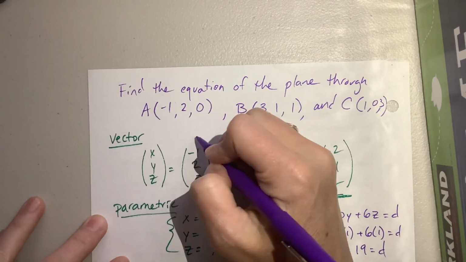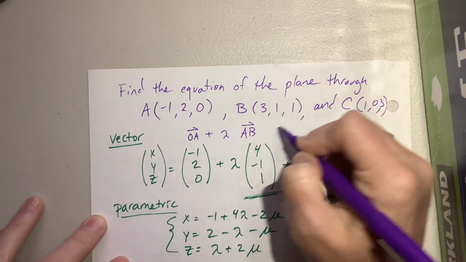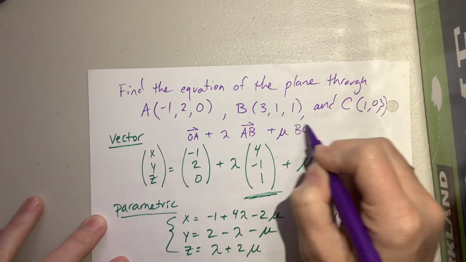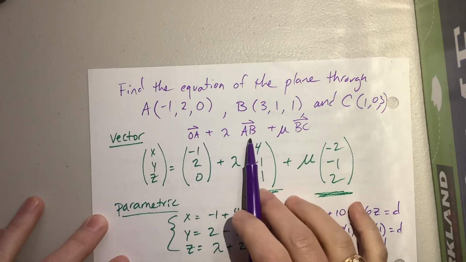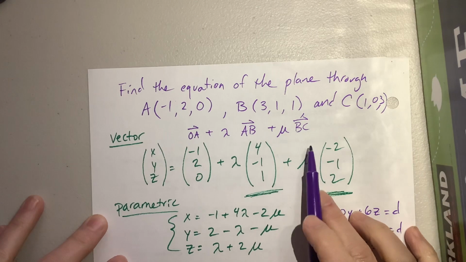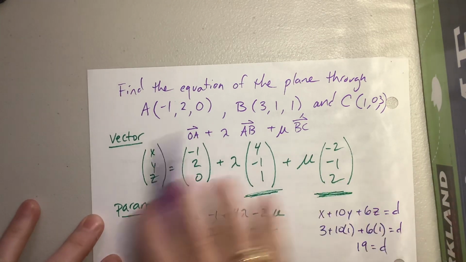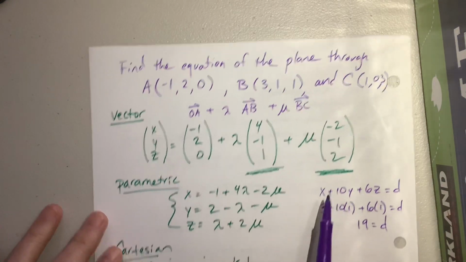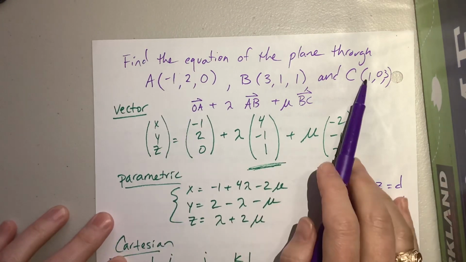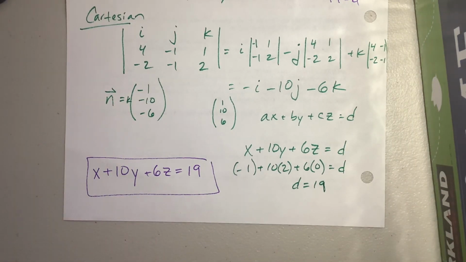Okay, so what I had done, remember, was this was vector OA plus lambda times vector AB plus mu times vector, what was that? I used BC, I'm pretty sure. But I could have said OC, and then vector CA, and vector BA, or whatever I wanted to do. I had choices on this. So this one is, I mean, it's helpful, it's important, but given the same 3 points, we may not all come up with the same equation, but we should all come up with the same Cartesian form.